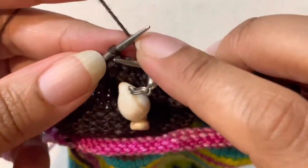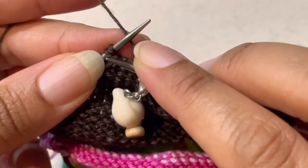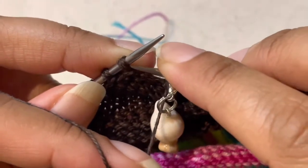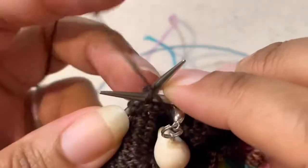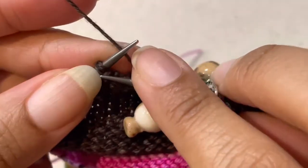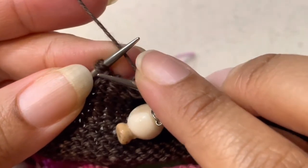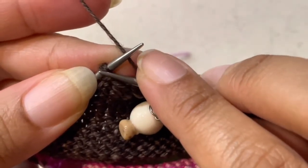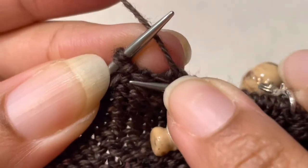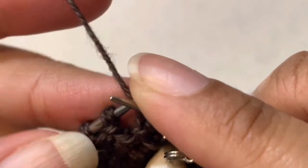Okay, slide my marker. Here's my first double or twin right here. I'm going to purl this as one stitch. So yarn in the front, get underneath both of those legs, so to speak, right underneath, and go ahead and purl it as one. Now, don't turn, because you want to make this double or twin stitch a triple. So you're going to move this twin or double stitch to your right needle, and you're going to purl this purl bump right in here, and then put it all back on the left needle.